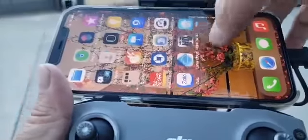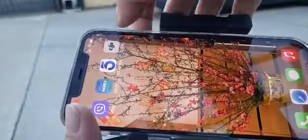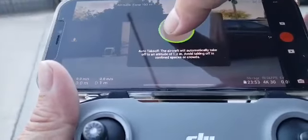Return to the app here, the app of the phone here. And right now you try to take off the drone. And take off.